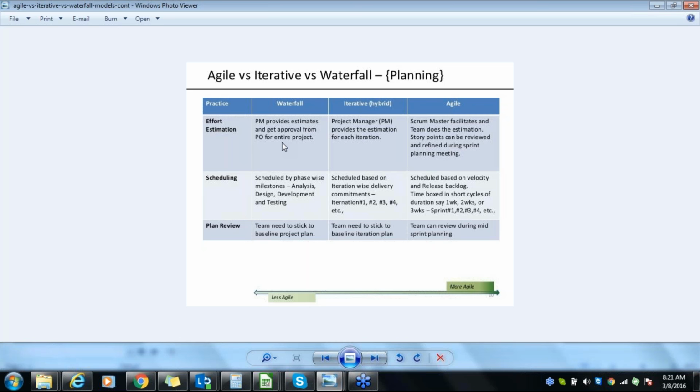Now there are pros and cons. What if that particular budget is too much, and there's a lot of money you already parked for that requirement that the customer is not using for any other purpose? That's one scenario.